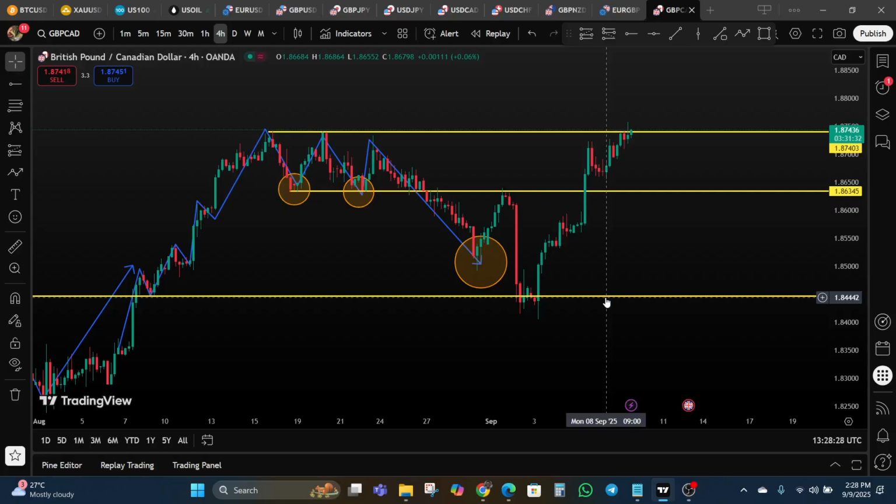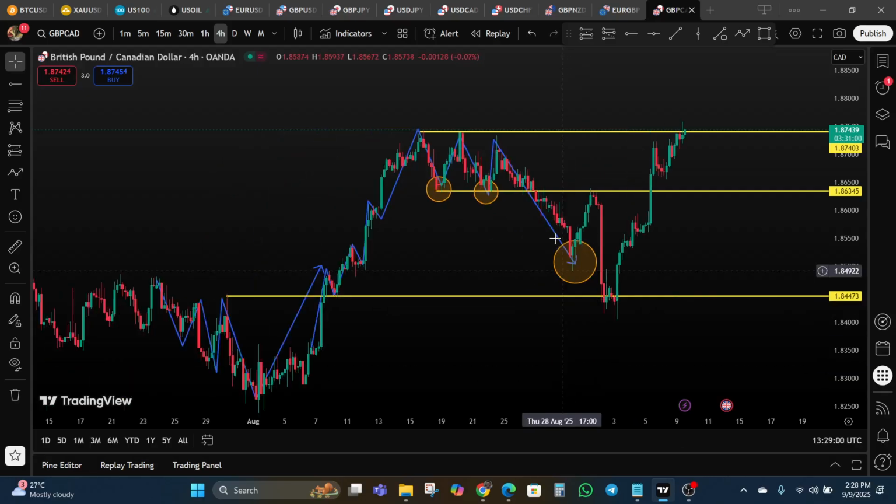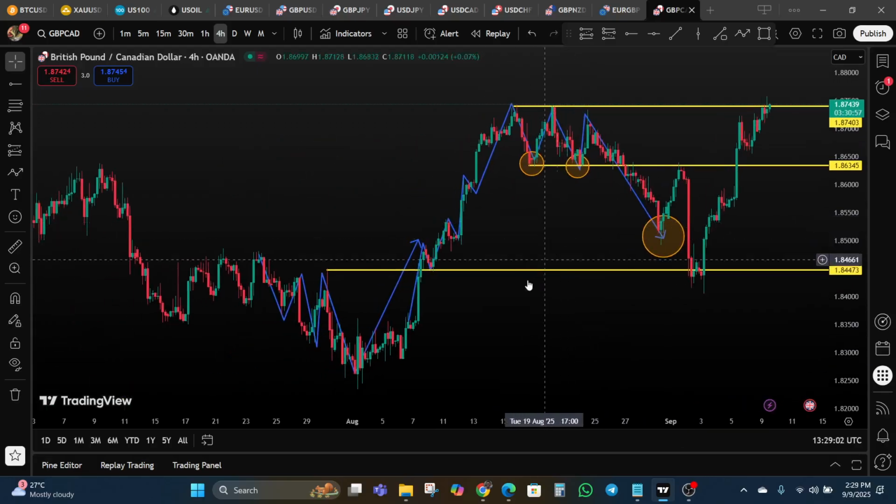Using CHoCH along with proper chart reading techniques improves your understanding of market flow and trend reversals. All right, so that is your beginner friendly change of character tutorial for the smart money concept. You need to start by practicing this concept, identifying CHoCH signals on your charts to better understand market structure. Like I said, just a quick recap.